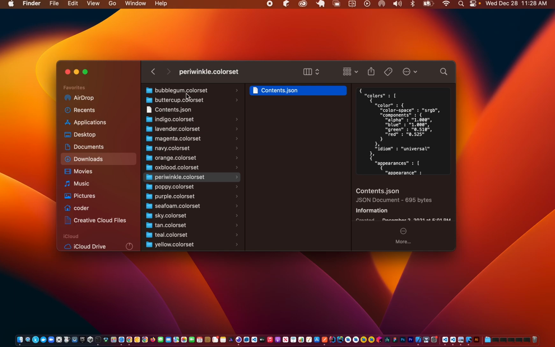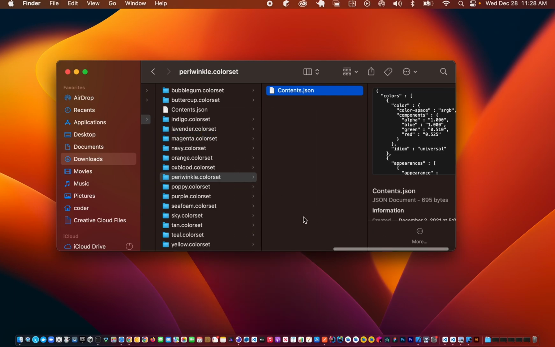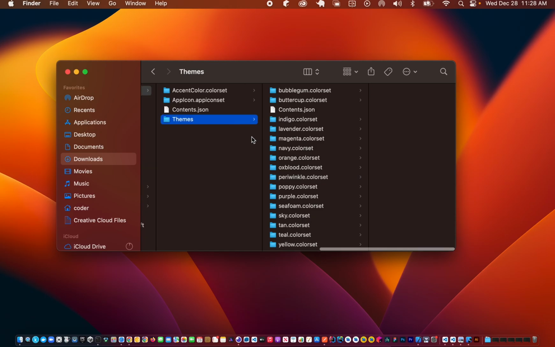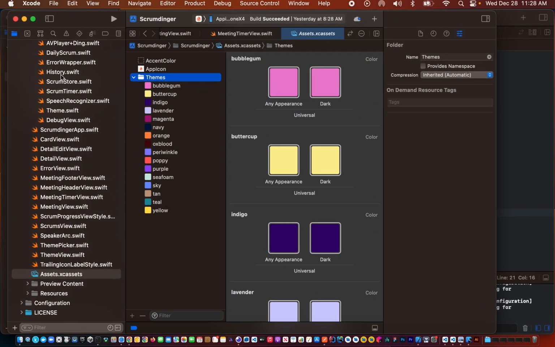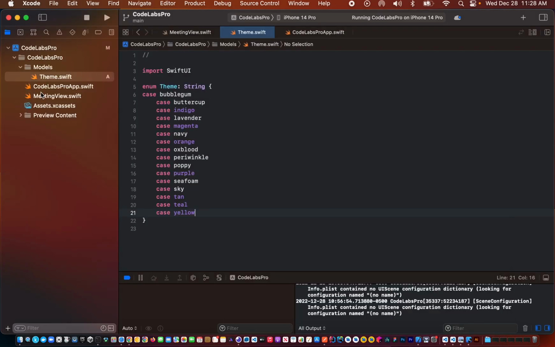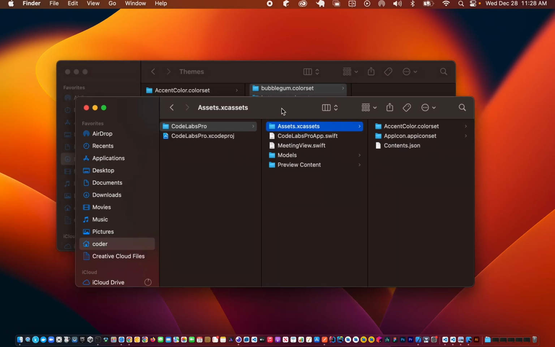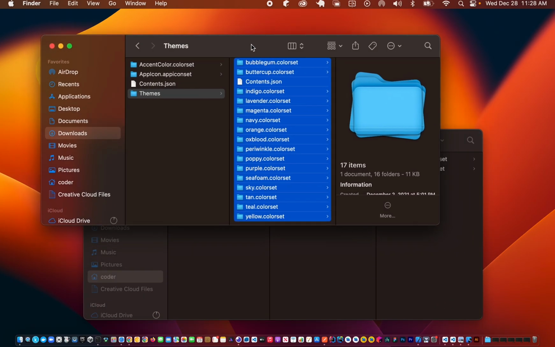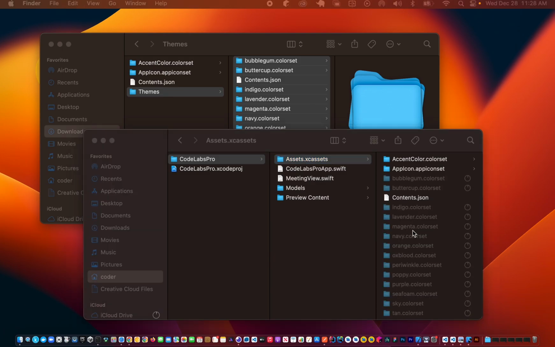So we can just copy all the values that are in the themes folder, and we can go back to our project, which is this one, and click show in Finder, and we can paste it in the assets folder here.